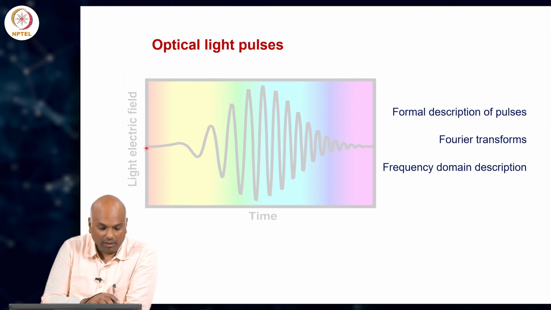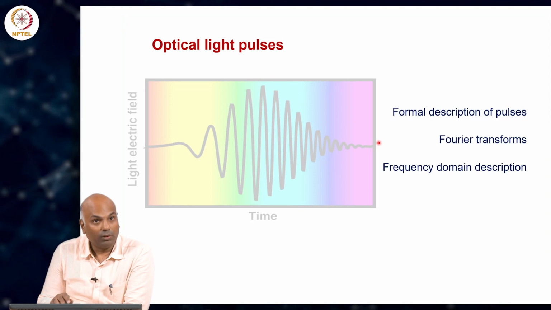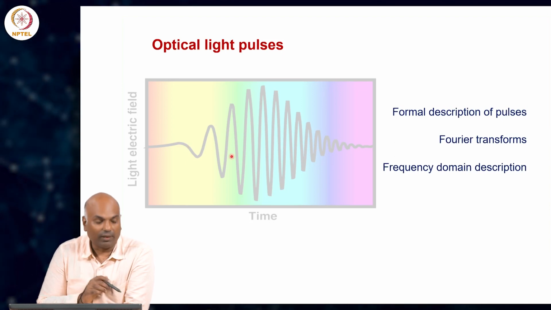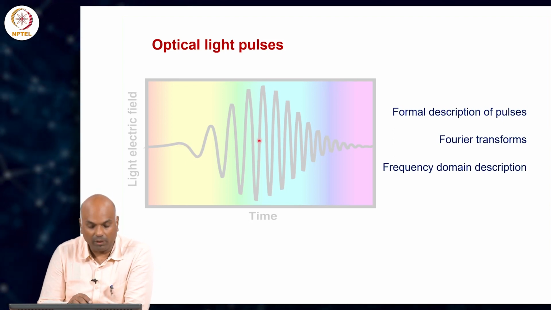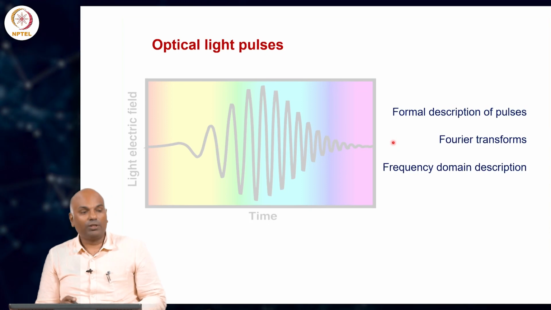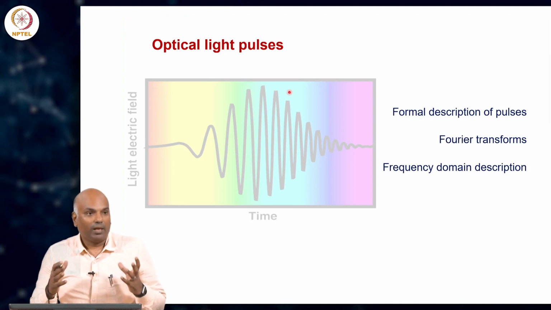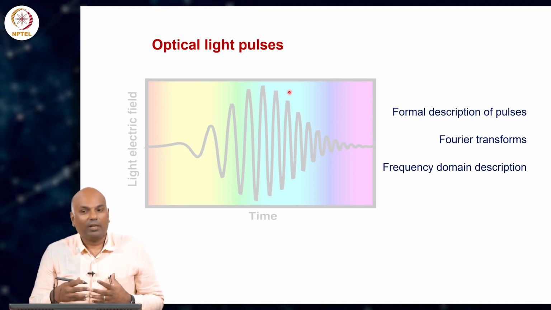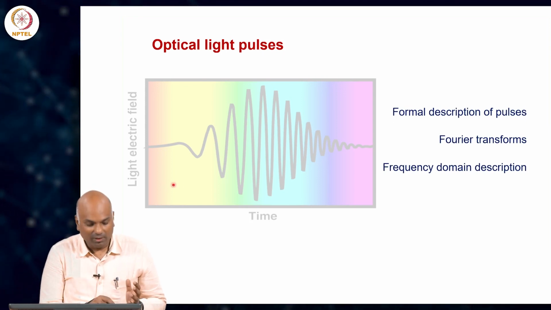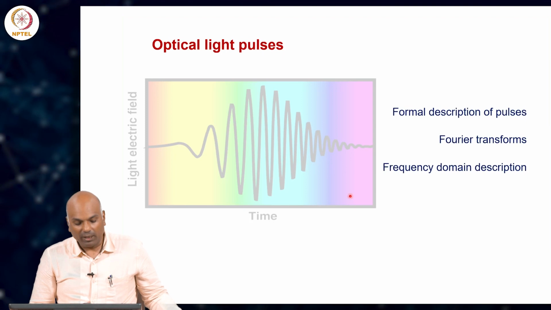Okay. And the pulse is therefore an oscillating electric field with a finite well defined envelope of this type, okay, and everything else is the oscillations inside. The oscillations inside are what we may call the carrier, okay, and the modulation on top is the envelope. So, there is a carrier and there is an envelope. So, if we were to imagine ourselves to be inventing a formal mathematical description for a typical laser pulse, this is the view graph, and we want to try and put this in rigorous mathematical language.